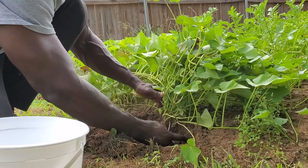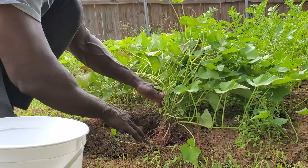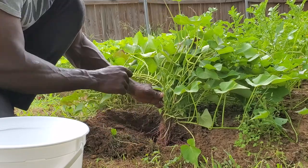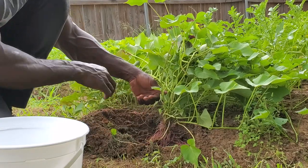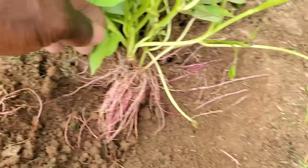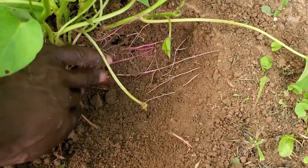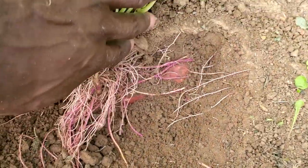It's loose because I already came out here, I think yesterday, or day before yesterday, one of them days, and just took a look at it, because I kind of thought about it. You know what I'm saying? I thought about coming out here to put the slips out, but I got kind of tired, so I said, "Forget this. I'm going to bed, take a nap."